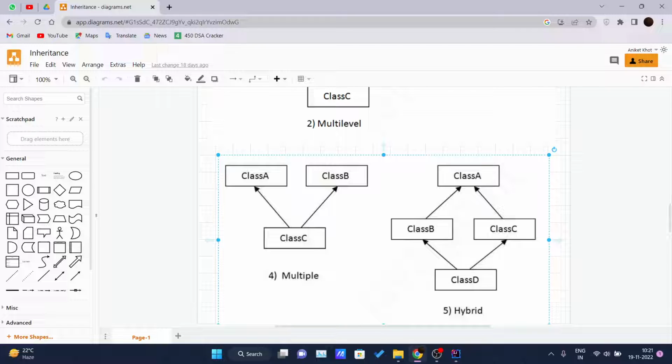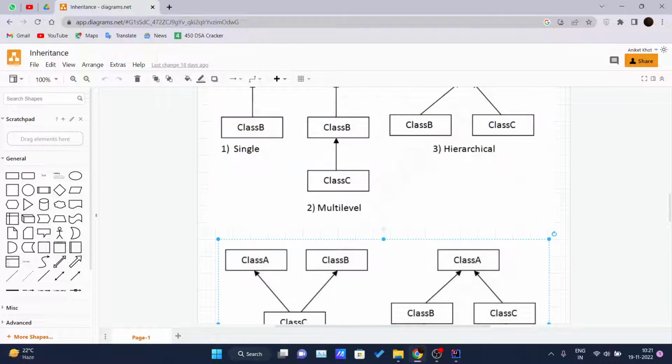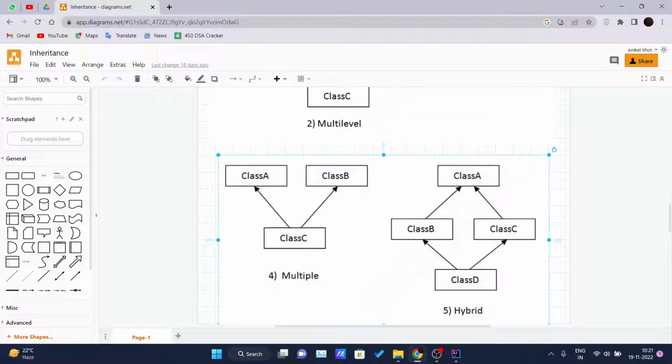Since compile time errors are better than runtime errors, Java gives a compile time error if you inherit two classes. Whether you have the same method or a different method, there will be a compile time error. So to remove this ambiguity, Java doesn't support multiple inheritance, but there is a way you can achieve multiple inheritance in Java, that is using interfaces. We will cover interfaces in our upcoming videos when we talk about polymorphism in Java. So right now, just understand that multiple inheritance is not supported in Java, just to simplify the language and remove the ambiguity.